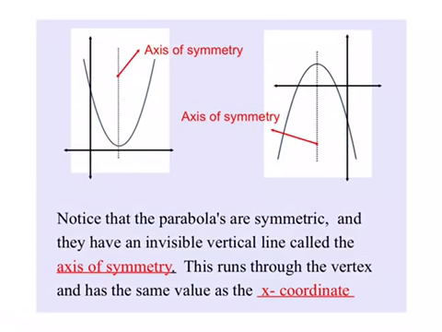I can then ask you to find the axis of symmetry. Parabolas are symmetric, which means that I can flip it over a line and it'll lay on top of itself. The line that I can flip it over is called the axis of symmetry. To find this axis of symmetry, it's actually just the x value, or the x-coordinate, of the vertex. So when we're looking for the axis of symmetry, we're looking for an x equals equation.